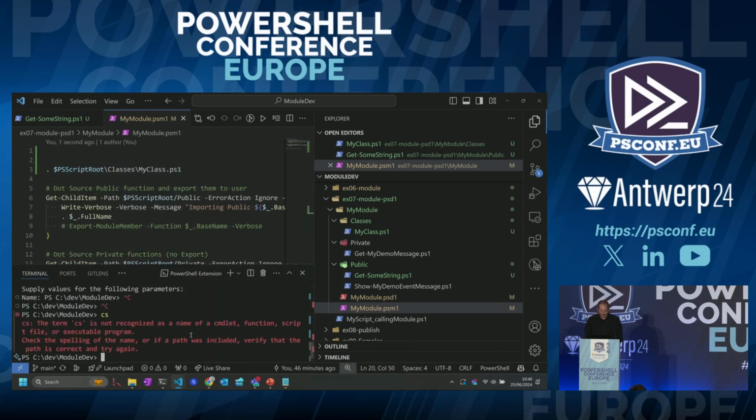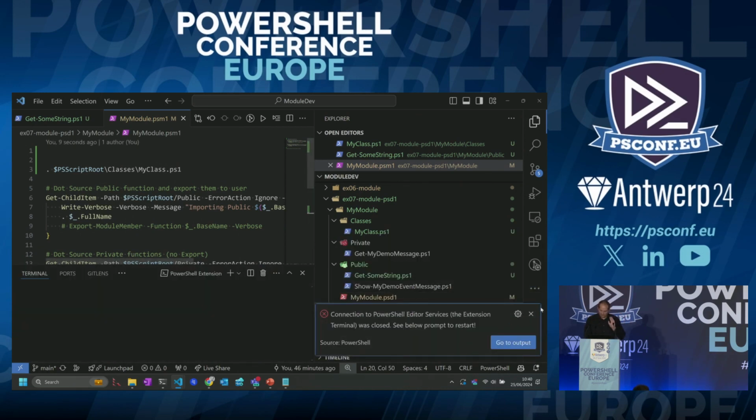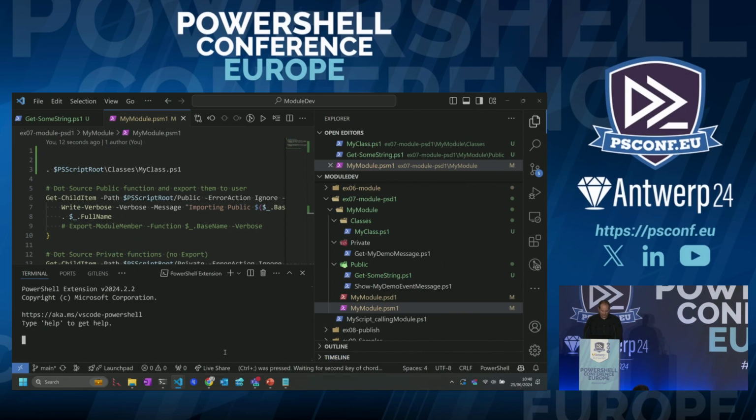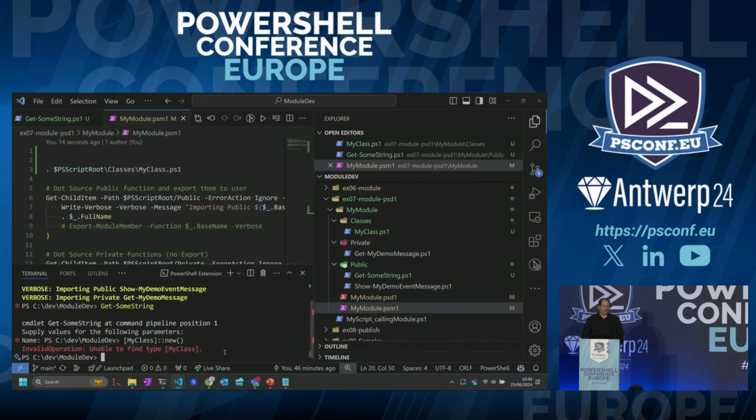So I just don't want to have the class loaded, so I just restart my shell. This is a brand new shell. I do the same thing as I did. I import my module. Okay. And now I will try again my get some string. And now that works. It's available. The class is there. That's perfect. All right, so I can use my class new. Oh, no, I can't.